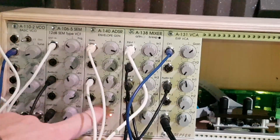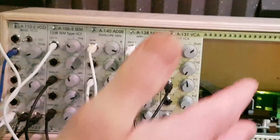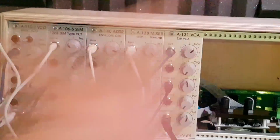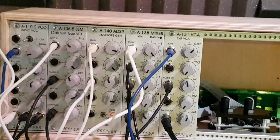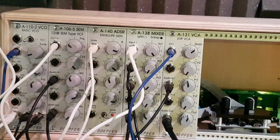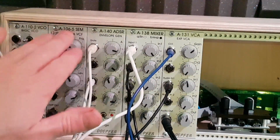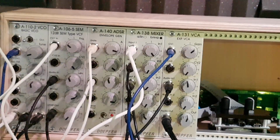The release isn't going to do anything for now because we've not got any release time on our amp envelope. If we had a longer release time, when I let go of the key we could get the filter to close as we let go. So that's why I'm thinking I'm going to need to add another envelope generator to here, which I'm trying to find on eBay cheaply, so I can then have an envelope controlling the filter and an envelope controlling the VCA. Hopefully that makes some sort of sense.